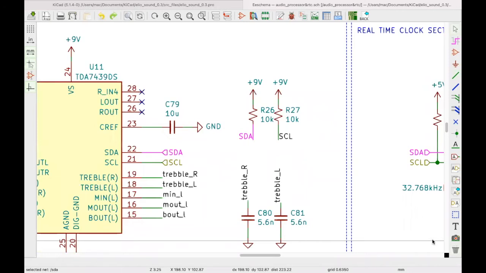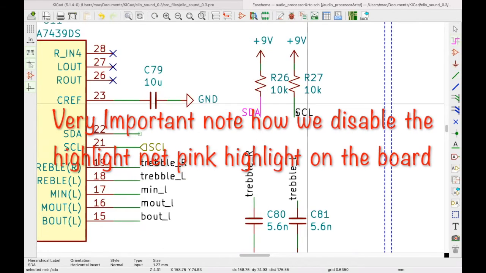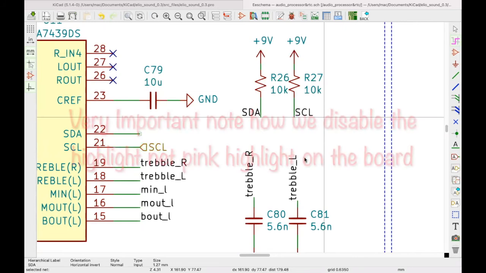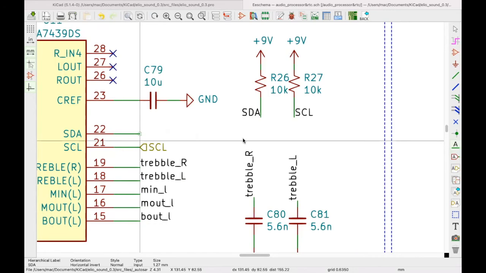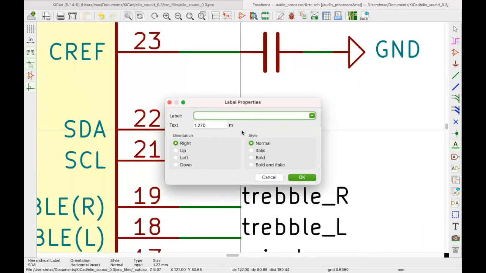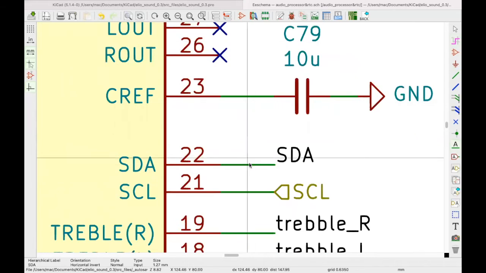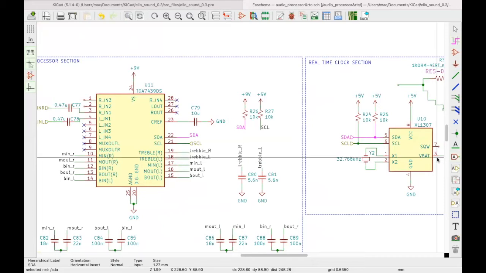For instance, I can just delete this for now and show you how we place them. And also, to remove this pink highlight, just select this tool again and press anywhere outside. So to get this net name, just click on this and come here, and once you click where you want to place it, just write the name itself. Here we want SDA, so I have the name, and then with my mouse I can place it here at the end. Then once I check here, you see they are connected now. I have SDA and SDA, it's also connected. So that's the function of the net name.